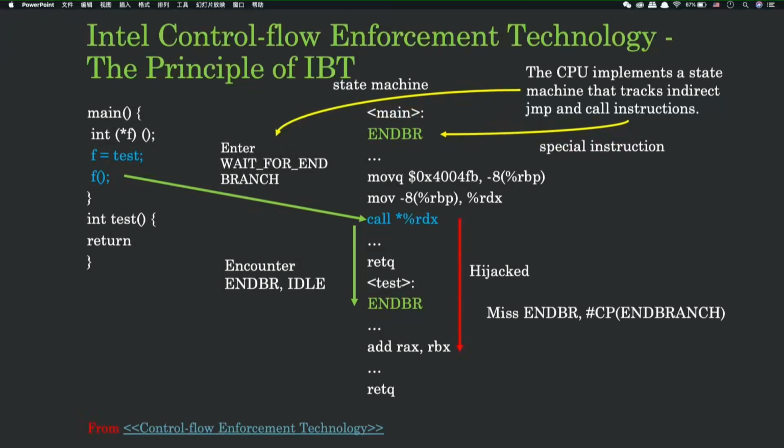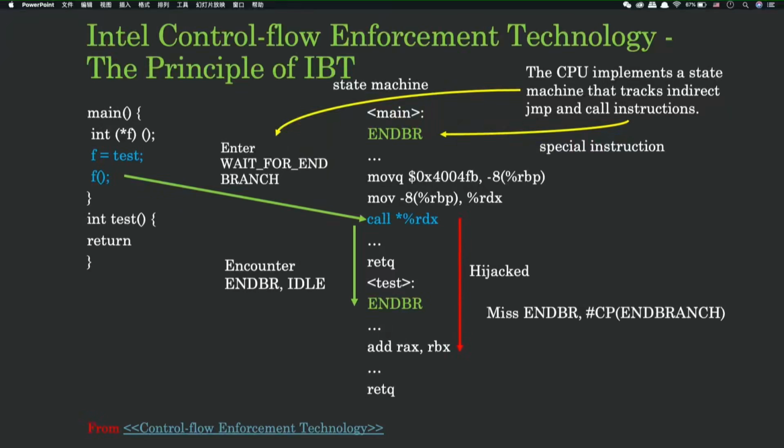When this is compiled, the compiler will add instrumentation instructions into the binary code, which are called the end branch instructions. This end branch is at the beginning, and then right when we get into this indirect call, it has a second end branch. Those two come as a pair.